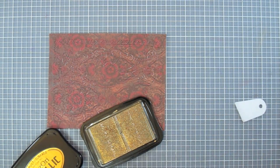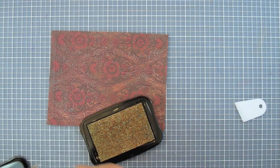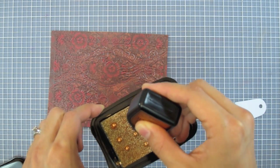I always like to ink up my pad before I use it, just to make sure it's nice and inked. So you shake the re-inker. I'm just going to do a few drops here.